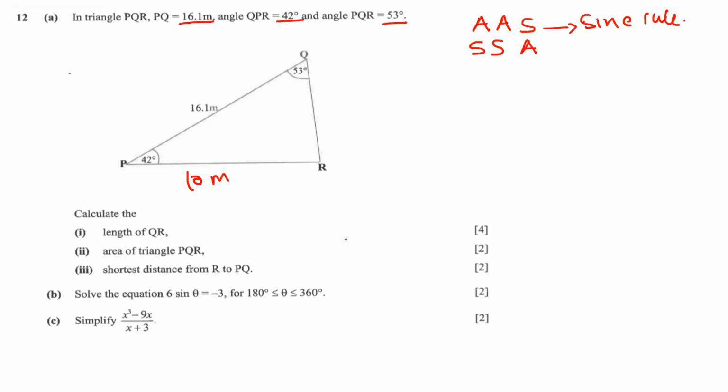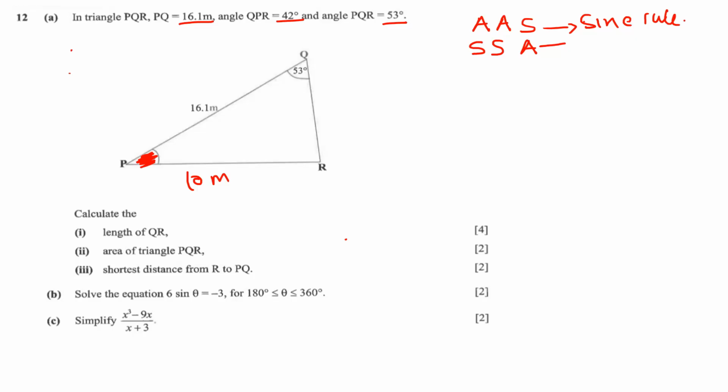Instead, you can resort to another rule, which is the cosine rule. Unless this angle was not here and you have this angle here, 53, in that case you can use the sine rule because you find that 53 is not between two sides, therefore it's a non-included angle. And this is when you use the sine rule. So the sine rule, when you have two angles and a side, or two sides and an angle that is not included, that is when you use the sine rule.